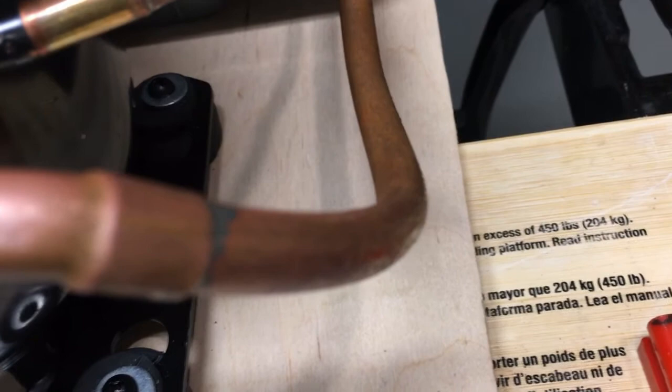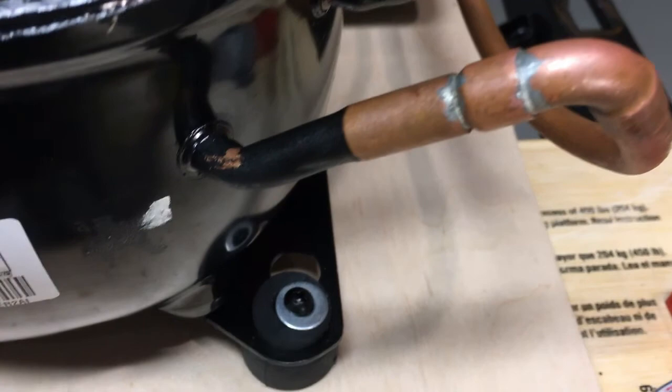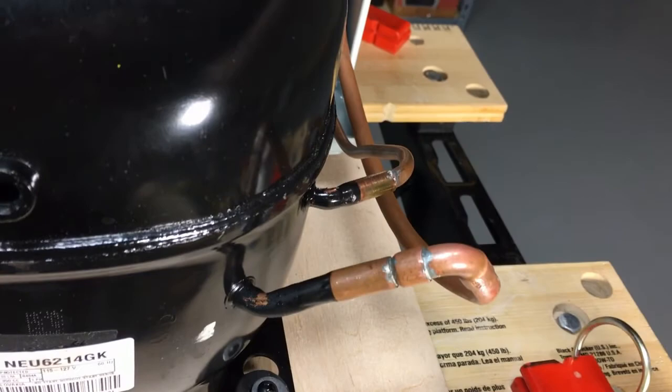Once you get all the way down to the compressor here, it's basically dry — so we're getting just a little bit of superheat out of the evaporator and it's cool but not ice cold. They say 'beer-can cold' and that's pretty accurate. What you want to avoid is having actual liquid coming back in and making your compressor cold — which it's not, it's in good shape. The dome is warm and has a little bit of heat in it.